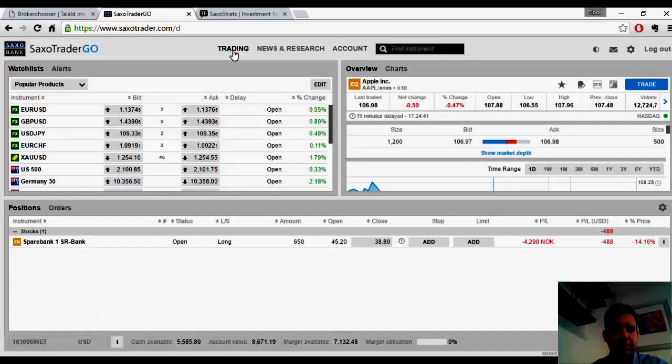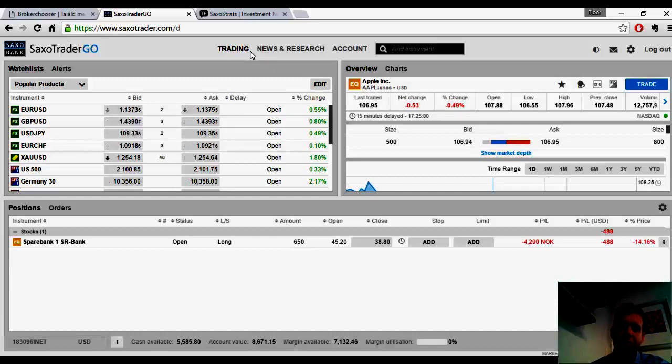And I think that's it. This was the review of Saxo's web platform. Very important to say, this is only the web platform. Saxo also operates a downloadable program, which is more sophisticated. You can tailor it more. And there's also a mobile platform. So this was only the web platform, but it can give you a good taste. How does it look like at Saxo? If you use Saxo, you have a view about how their platform is.